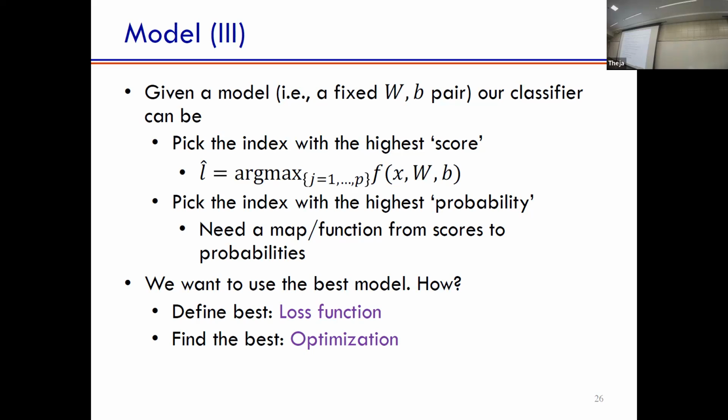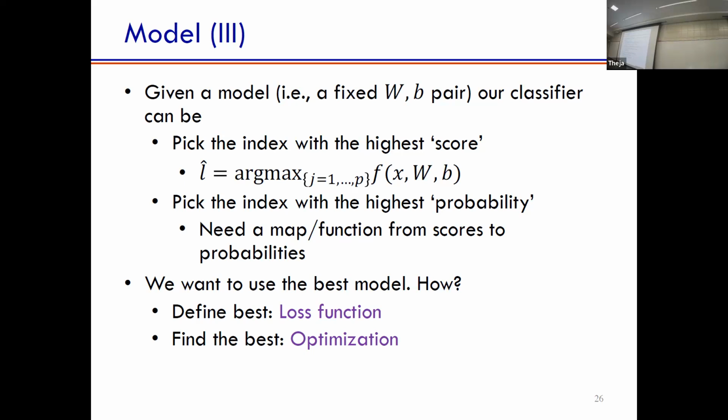And so what we're going to do next is, once we have defined that this is the type of model, like a linear model, figure out the best choices for W and B. Those are the things I need to decide. Once I fix those W and B, I can give that function to an end user and say, hey, now pass any X and you'll get a class, and hopefully the whole thing will work.